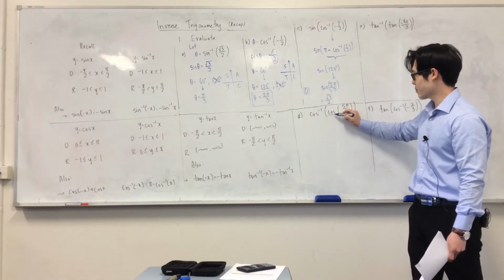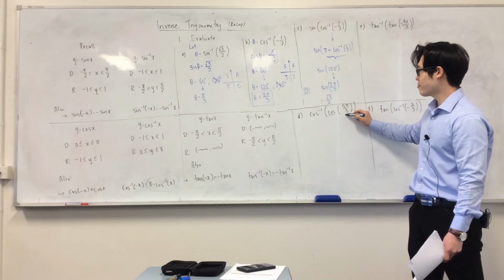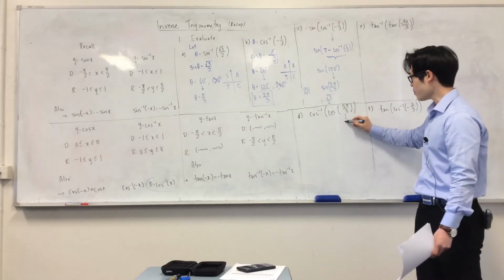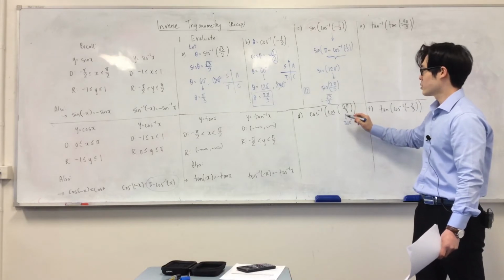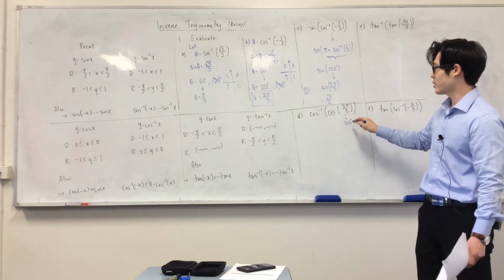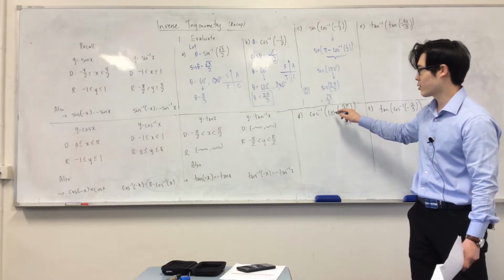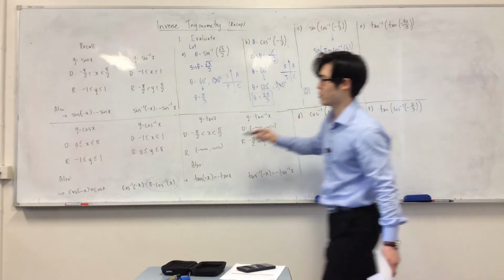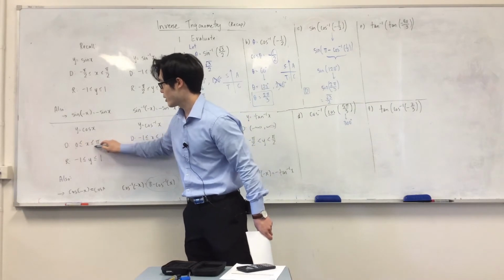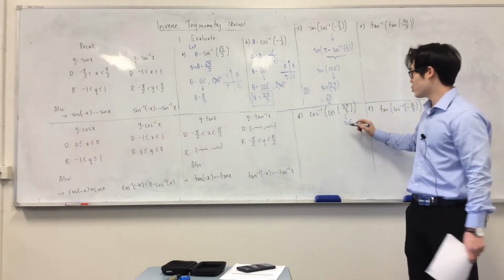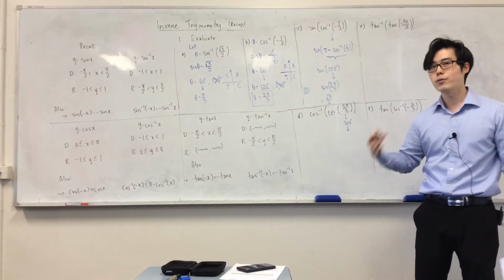Let's have a look at cos, and let's have a look at the angle, 5 pi over 3. If you're not sure, put in the calculator 5 times 180 over 3. You'll find this is 300 degrees. So first of all, is that 300 degree angle in the domain for cos? Let's have a look at cos's domain. It's between 0 and 180 only, so this angle is out of 180. So that means you need to find an angle that will fit in that domain.